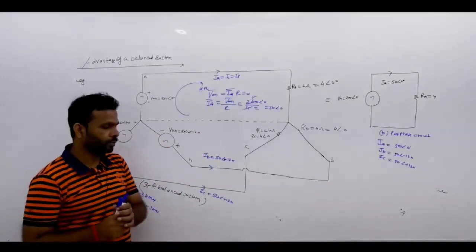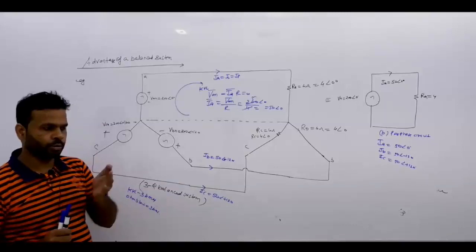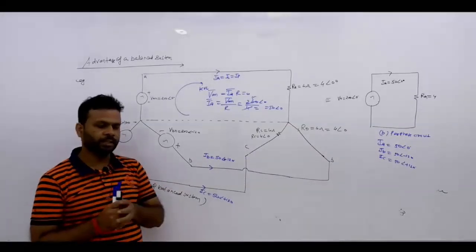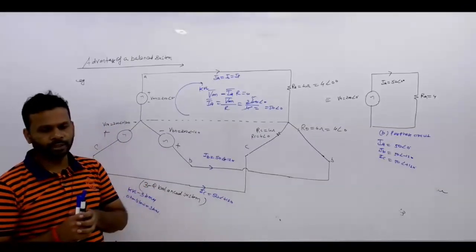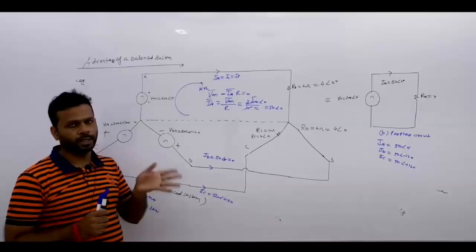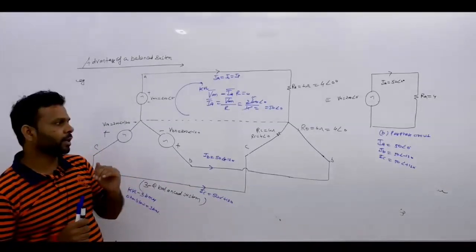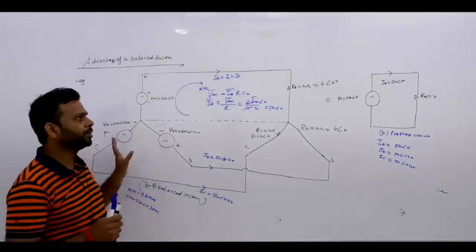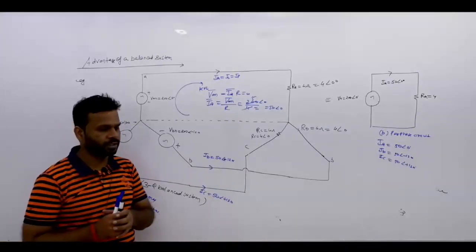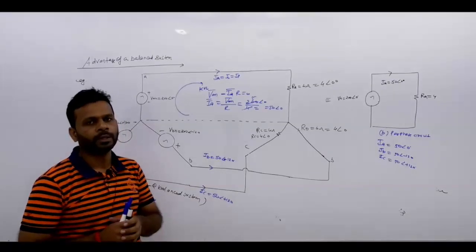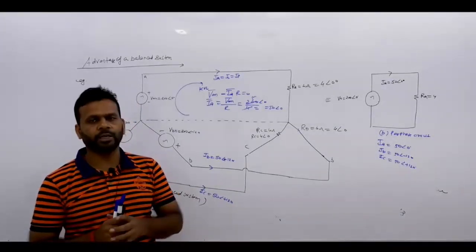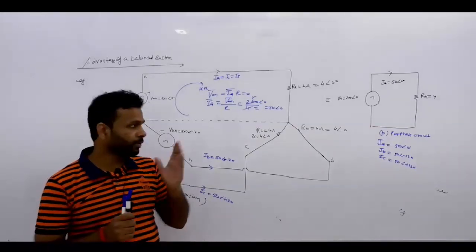Now, I just want to tell you what the advantage is. When a three-phase balanced system is shown with respect to a per phase system, your circuit becomes very easy, and the number of equations that we have to apply in a balanced system is reduced, and it gives the complete information about a three-phase circuit. So in general, all the balanced three-phase systems are shown by a per phase system, and all the formulas and derivations are done on the basis of a single per phase system.